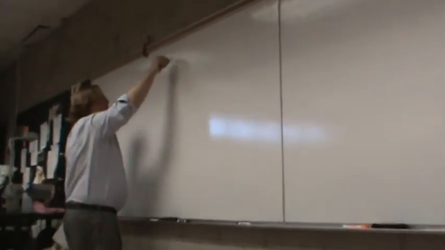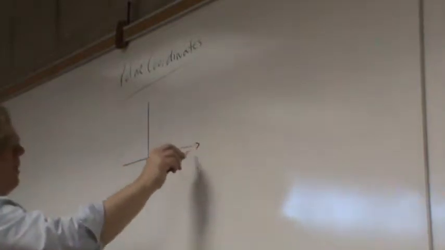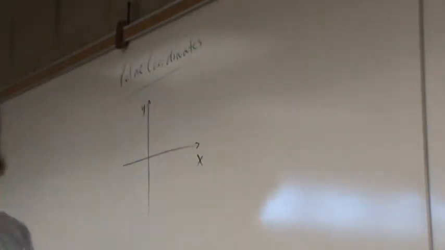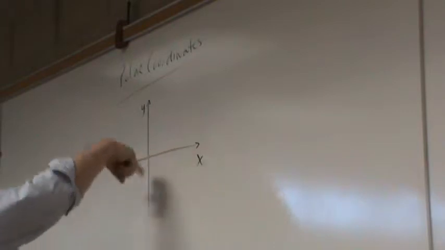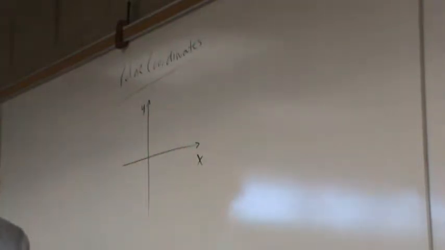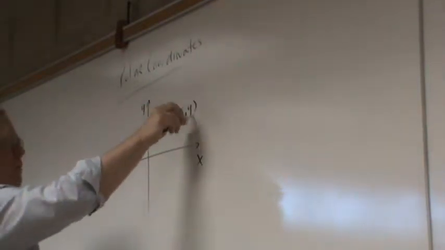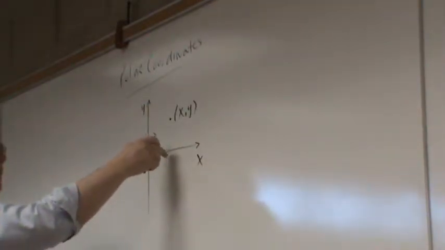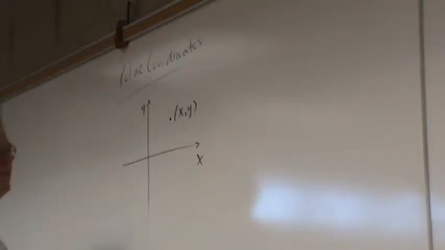Polar coordinates. You know how we like to make our graphs with x comma y? We learned that even when we played Battleship as kids, only with letters and numbers. We go G8, and it's a hit. You sunk my battleship. Well, we don't do letters and numbers, we do numbers and numbers. This is the x coordinate, and this is the y coordinate. So if there's some point here, we know where that point is because we go over to the right on the x-axis and go up along the y-axis, and there's our point x comma y.